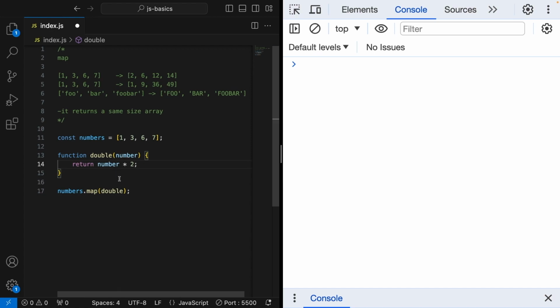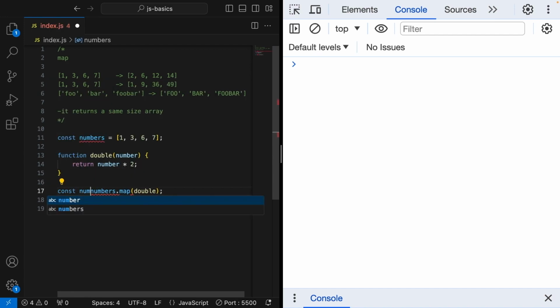This is what you want. Now I pass this double as an argument to map. Map is going to iterate through each array element that I have here, and it will double them with this callback function.